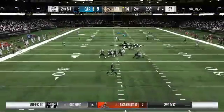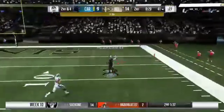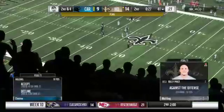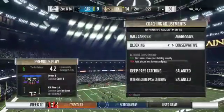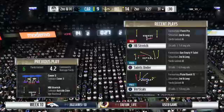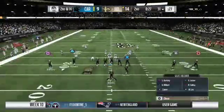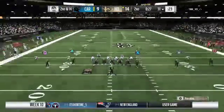Here's Bortles to throw. He's going to float this one deep right side. And that's going to wind up incomplete. However, we do have a flag down. Let's check in with our referee. So apparently some grabbing there in the middle of the O-line. I've often wondered why that doesn't happen more often for guys that play center. Having to snap the ball and then trying to get your hands into the proper position, that's difficult to do. He got caught that time. Now they face a second and long following the holding penalty.